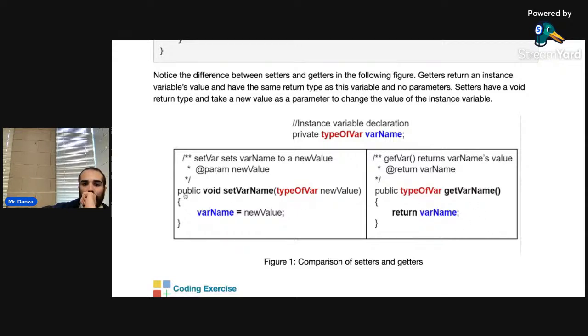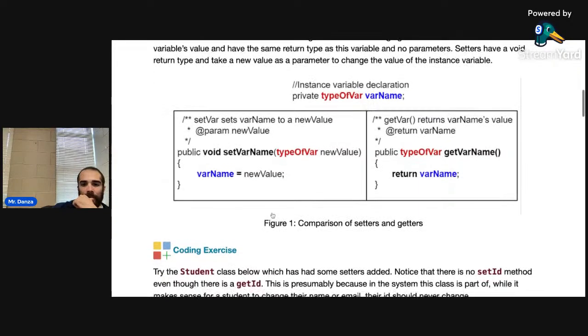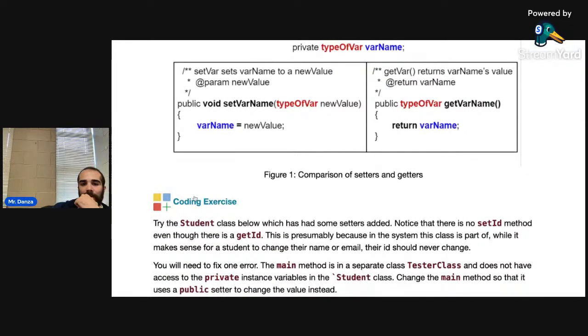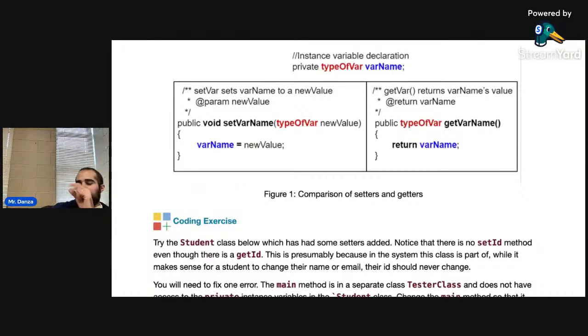To set, public void. To get, it would be public int, string, boolean, something along that nature. Okay, so just something to hold on to. Take a mental snapshot of that. We'll come back to it. The best way we're going to do this is by using it over and over and over. That's the way we're going to figure this out.